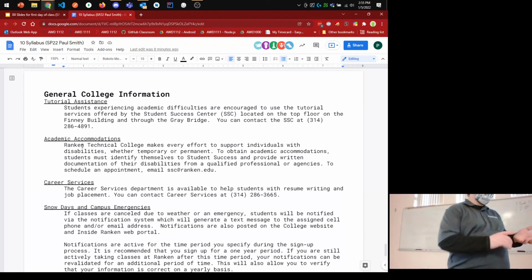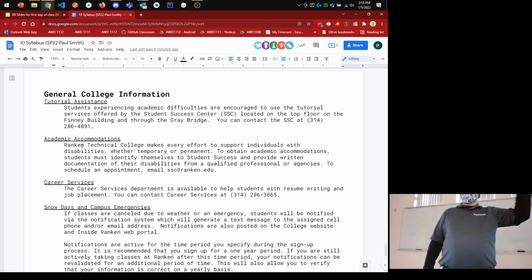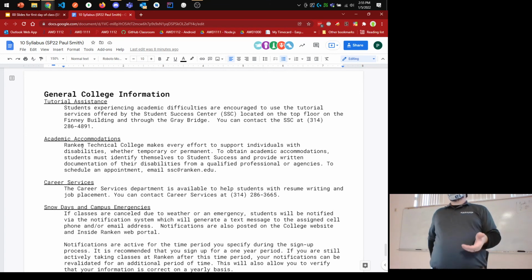General college information. There is tutorial assistance, tutors and such available through the SEC oftentimes. Generally speaking, for this course, there's usually not a tutor, just so we're clear, because this is fourth semester. We generally don't have any, but the only people that could tutor are going to be in this room. And usually a lot of you at this point either have jobs or are looking for jobs, and so it's usually not practical or easy to find a tutor.